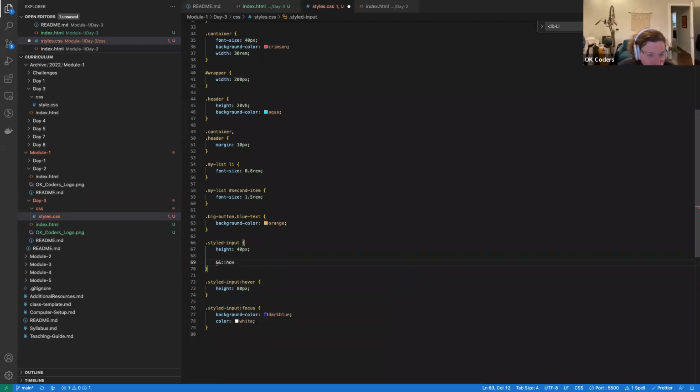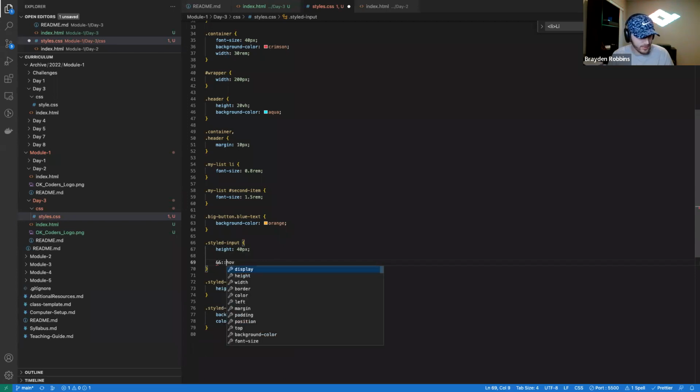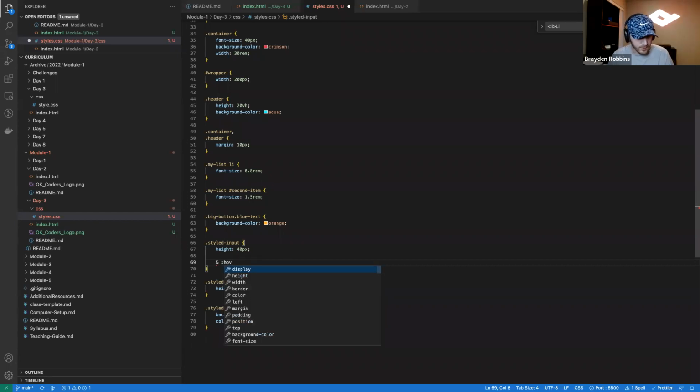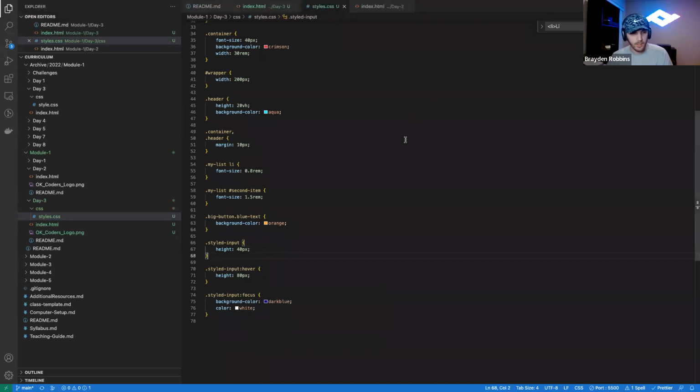You know the syntax to do, like, I've got this class and I've got this class hover, but you can define the hover in here. Some number of ampersands and colons. And yeah, I think it's just an ampersand, space, colon. We can Google that later, but we're getting pretty close.